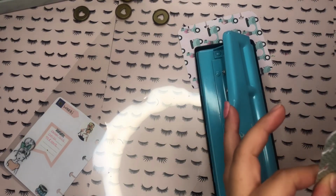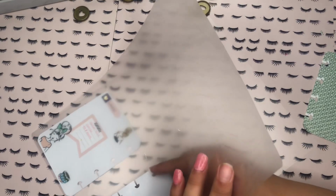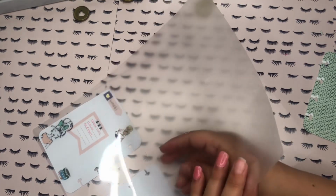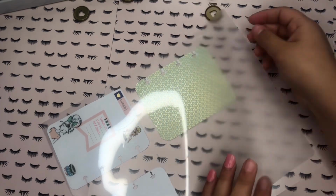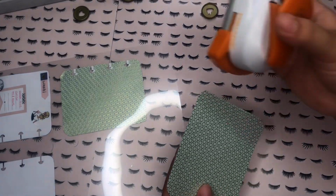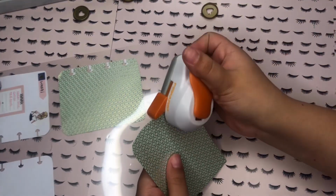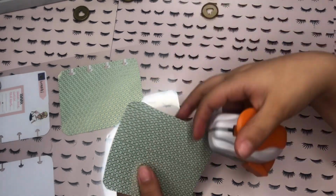And I thought it was really smart, and it's nice if you know you're going to a specific craft store that day, or for me, like the Daiso, Dollar Tree and stuff like that. If I'm going to those stores that day, then I could take it with me, and if I see washis, I could just flip through my little book and see if I have it or not.